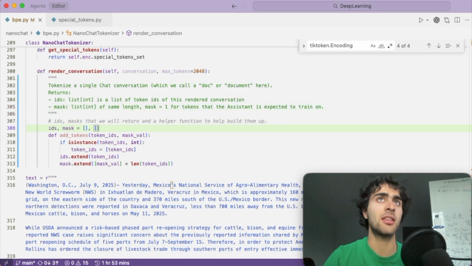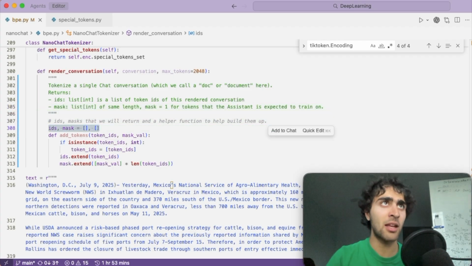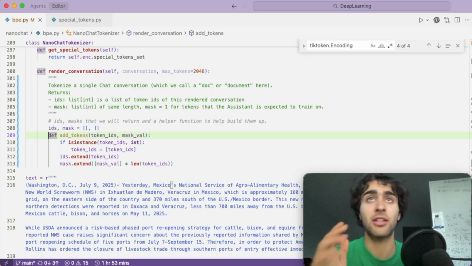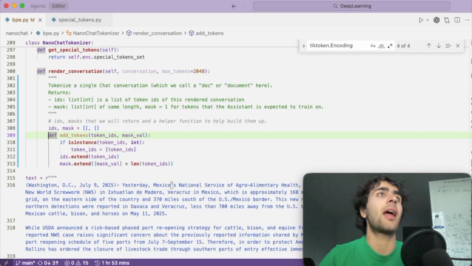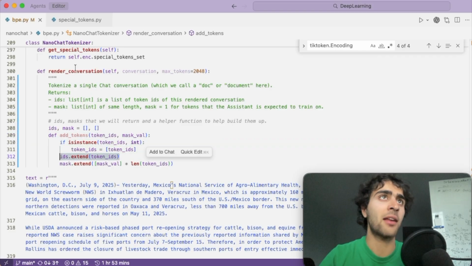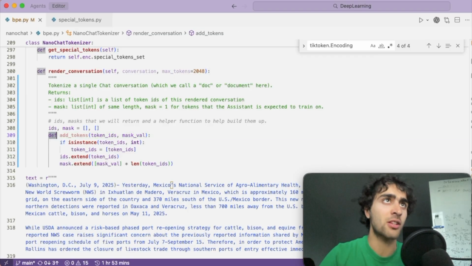So we initialize these to empty lists at the beginning, and then we have what you would call, I don't know what this is called, but it's a helper function within our method. And all it does is that every single time we want to add some token to the IDs and the masks, we add that token ID and that mask value, and then just call the function itself, and it will add it both to IDs and masks.